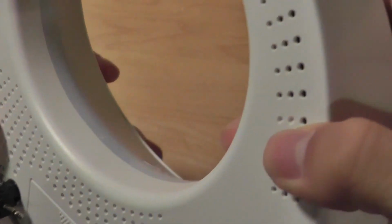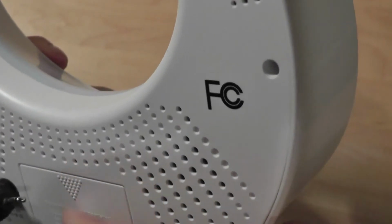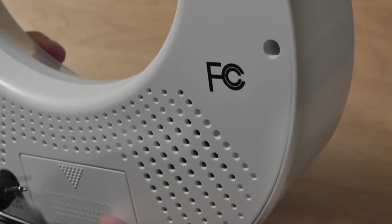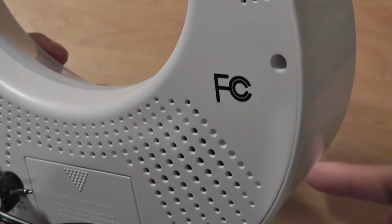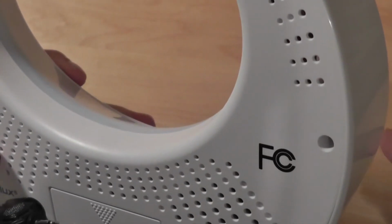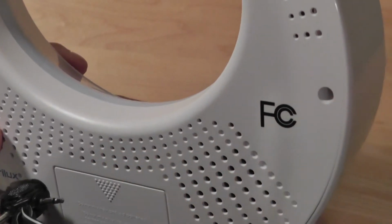You notice on the back there we have access to the AC adapter, and that's because the adapter is required to use this product. There's also a port where you can put in AAA batteries, but this is a backup battery compartment that will allow you to maintain your time in the case that electricity goes out, but it will stop powering the light. The light itself requires that you have the power plugged into the wall, so that's something to note.